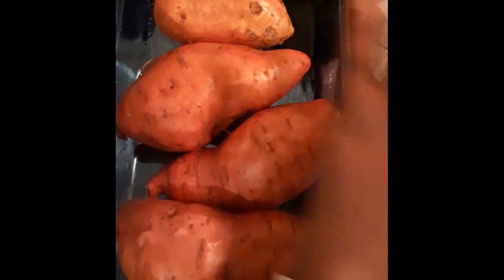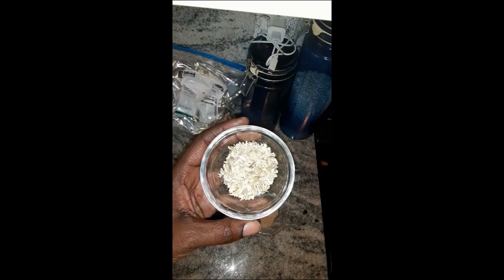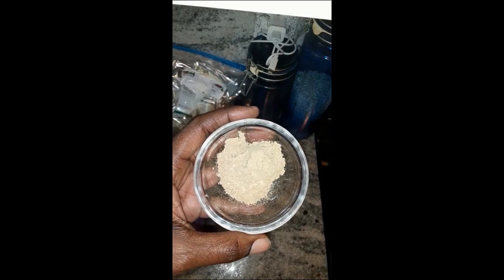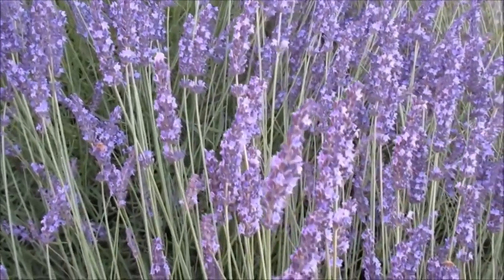While they're baking, I'm going to make my detangler. This is hands down the best detangler I've ever used in my life. This recipe starts with marshmallow root, or althea. It's been documented as food and medicine dating all the way back to Egypt, and it has a concentration of ceramide precursors — a waxy lipid molecule that locks in moisture. The mucilage binds with proteins in the hair to make strands look thicker. The next ingredient is slippery elm, which has a ton of nutrients that help keep hair strong. It's full of amino acids that build up hair protein, and it moisturizes dry, brittle hair and adds a glossy shine. The third ingredient is fresh lavender from my garden. Lavender promotes hair growth, it's antimicrobial, and it has a calming effect with a divine fragrance.